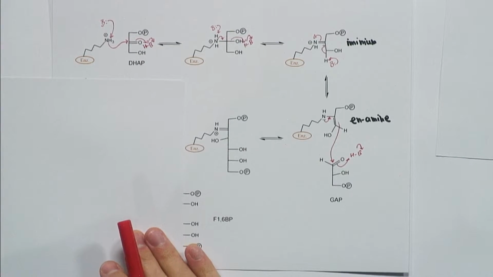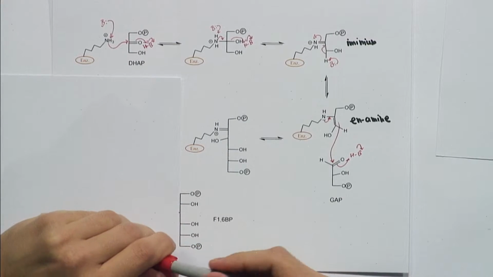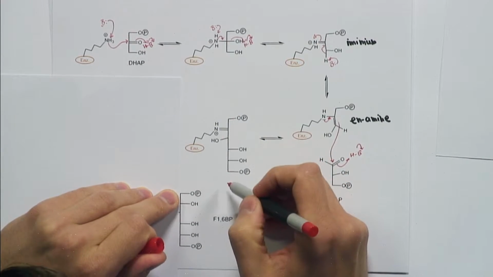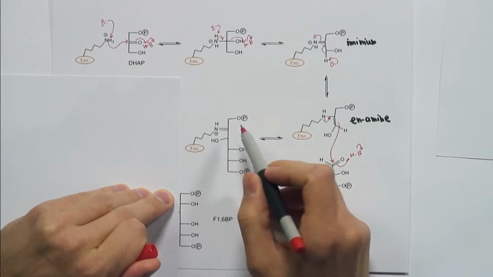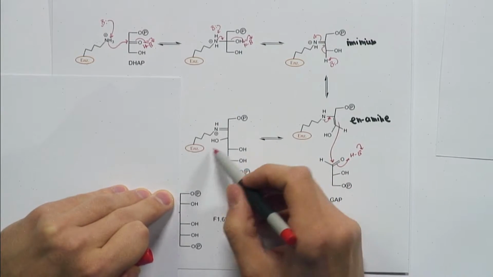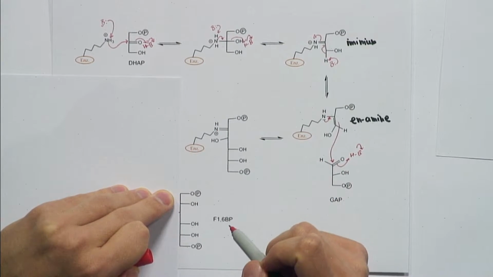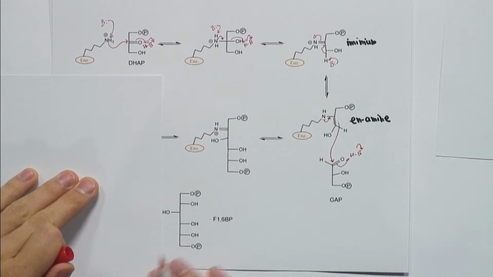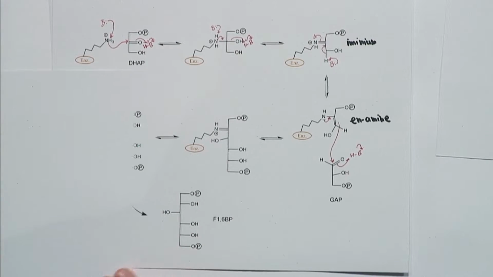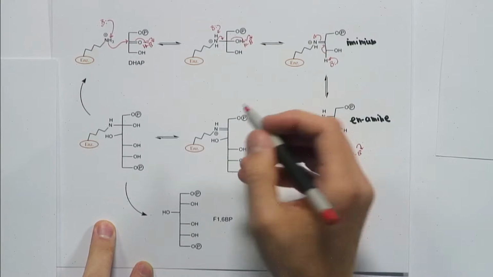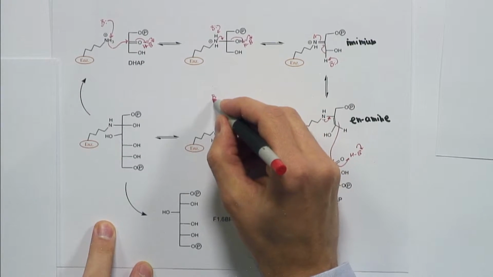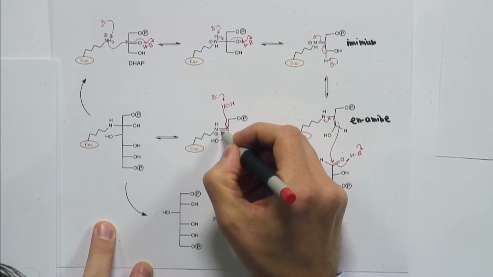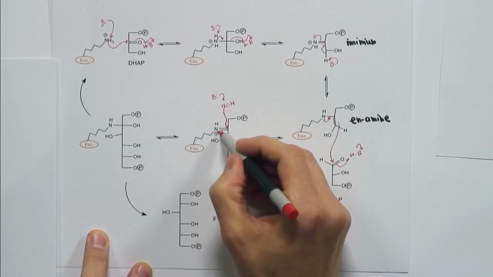So what we obtain here is now a molecule that, from 2 portions of 3, is going to have 6 carbons. And if you look closely, this is really the fructose 1,6-bisphosphate bound to the active site of the enzyme as a Schiff base. Okay, so now all that needs to happen is to hydrolyze the Schiff base and release our fructose 1,6-bisphosphate product. So we're going to need 1 water molecule. It's going to be activated by a general base. Then it's going to attack this imine, and the electrons will move to the nitrogen.